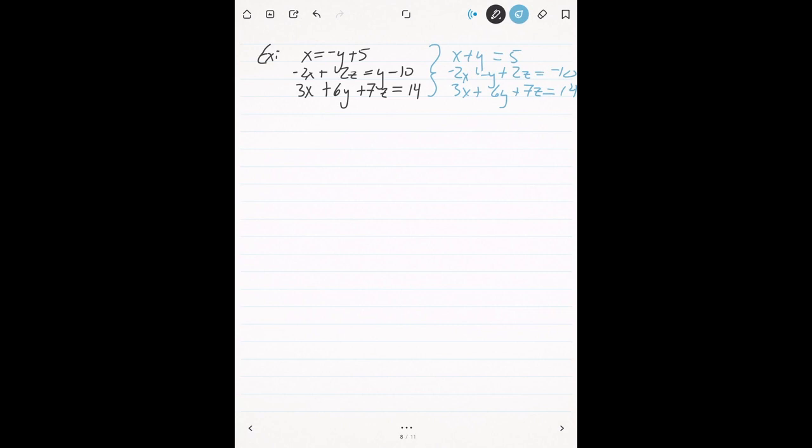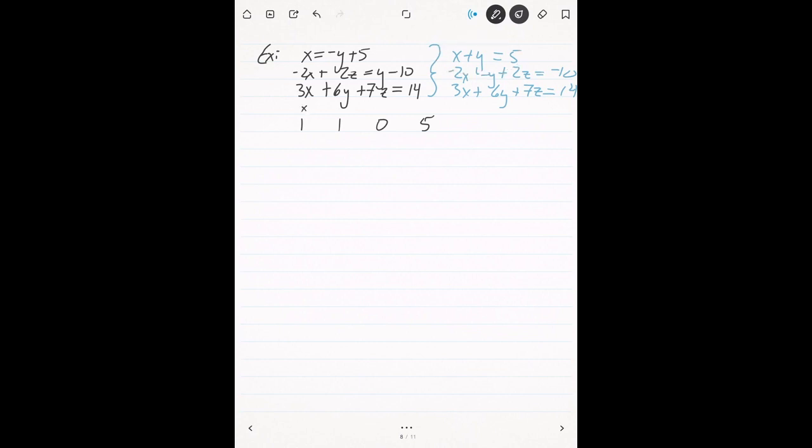With all of these equations in standard form, we can now go and try to put them into an augmented matrix. We're going to have 3 rows here because we have 3 equations. The first equation, let's try to have the x coefficients come first. So we have a 1. The y coefficient is a 1. The z coefficient, however, is 0, and it's equal to 5. Notice since there's no z in this first equation, its coefficient is being marked as a 0.